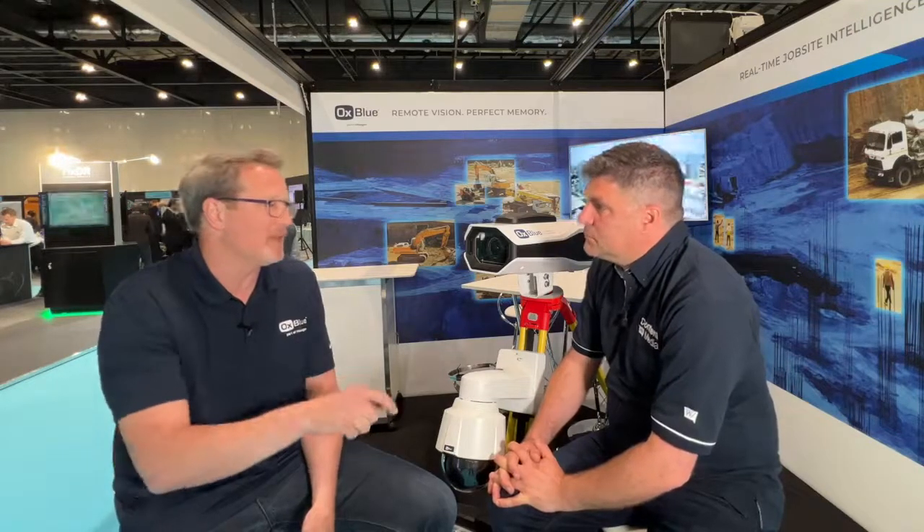What's really exciting about all of this is that we've got a solution here that's very affordable. It's designed for construction — it's not just a case of 'we found a camera, let's plug it in and see if we can get information from it.' OxBlue has grown quite dramatically over the last few years, and in close to 20 years of doing this — over 30,000 projects of experience deploying cameras to projects — understanding what clients actually need, and then refining both the hardware and the technology solution to get there.